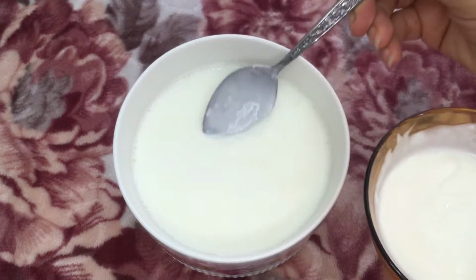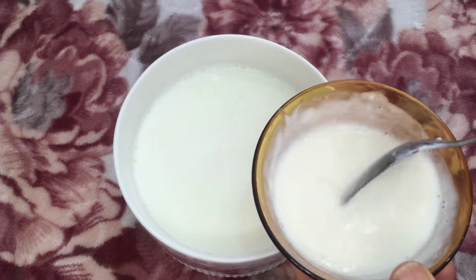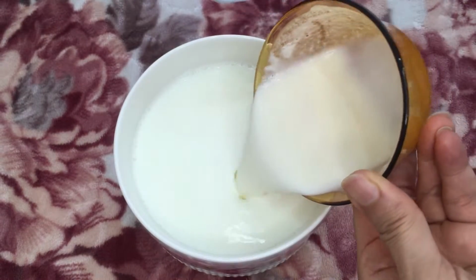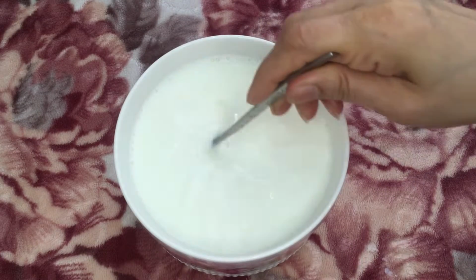Add a little lukewarm milk to the yogurt. Stir. Add to lukewarm milk. Stir.